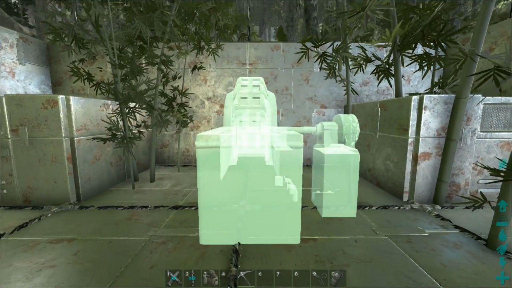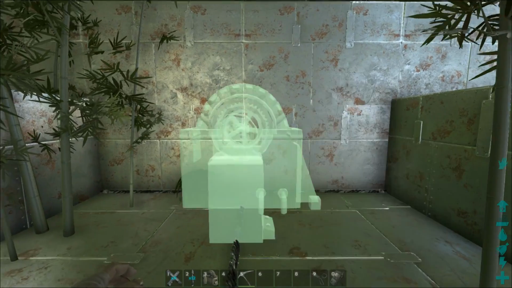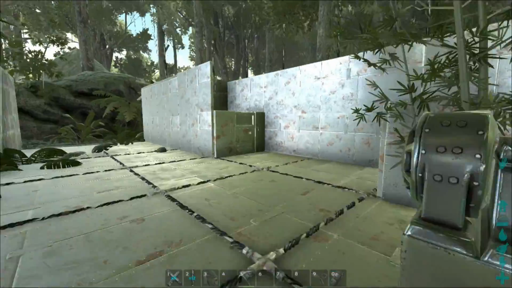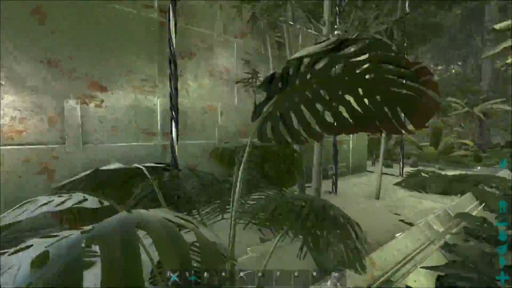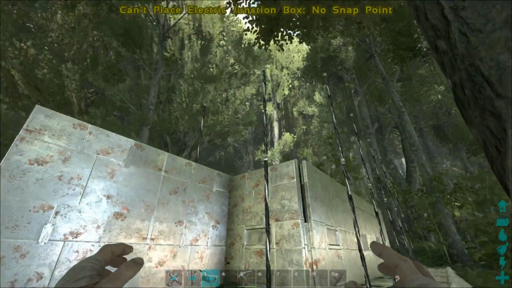Right, so once they're done, we want to be putting a generator in. Now, I think what would be good is putting it there. I mean, it looks like it's sticking out, but I bet it's not. Let's have a run round. I bet that doesn't stick out. See, we've got too many walls for sticking outness.